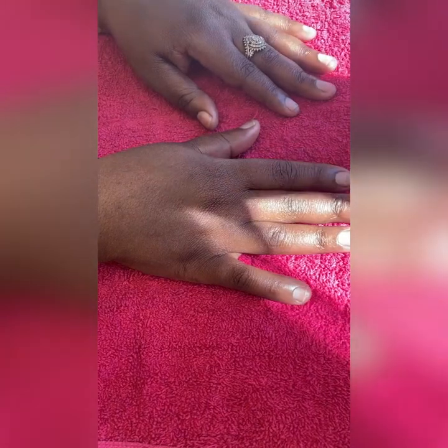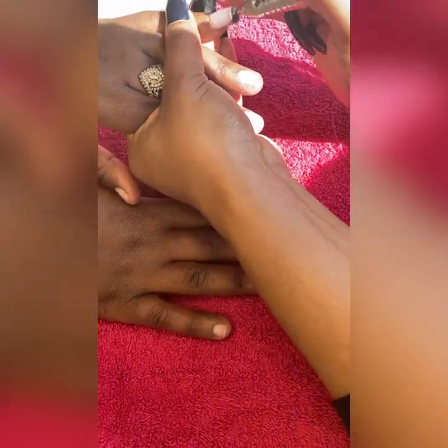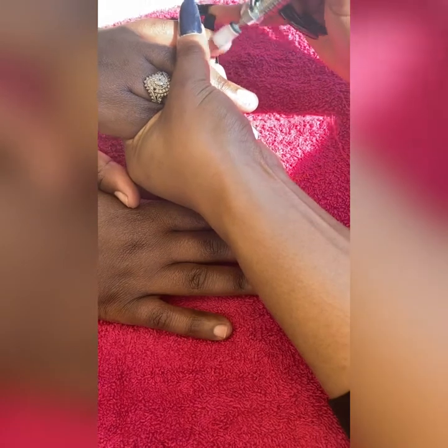So firstly, you'll want to start off by sanitizing the client's hands, very important. And then what I did just now was push back her cuticles as far and as safely back as possible. Please do not hurt yourself or the client when pushing back the cuticles.